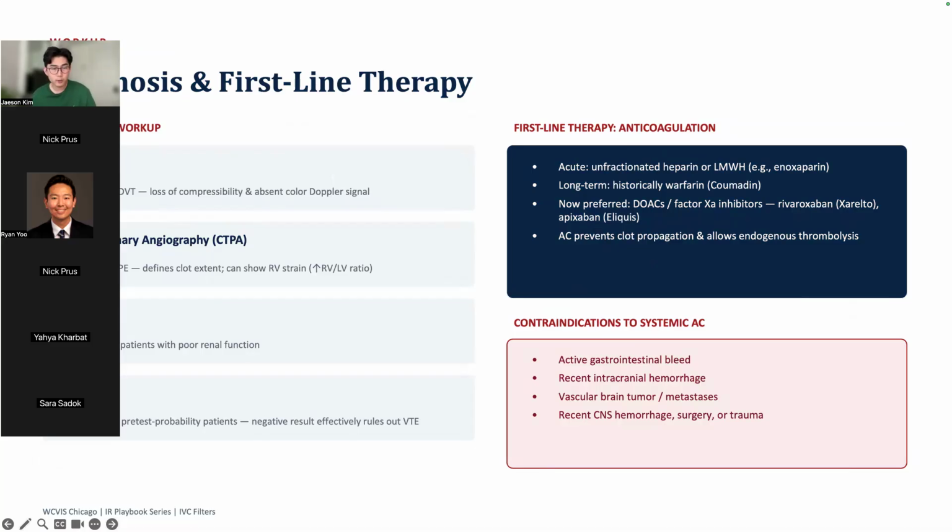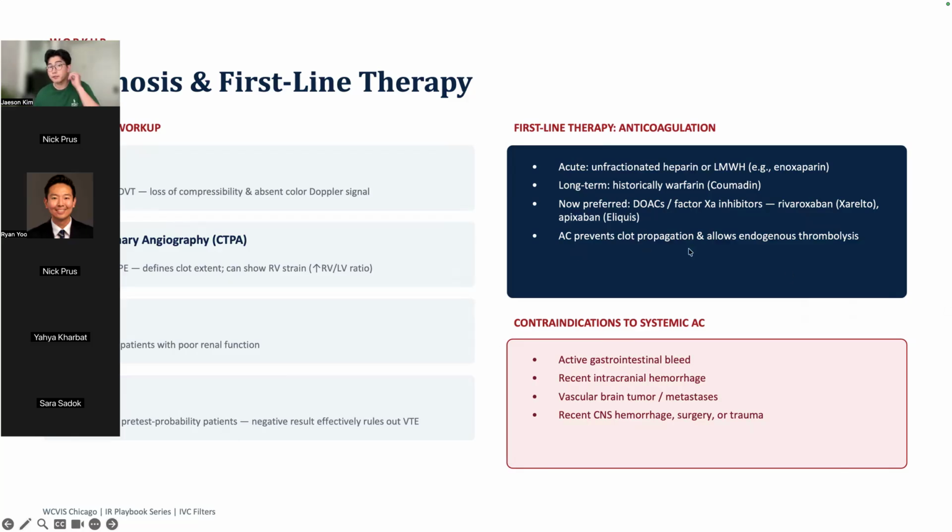There is an older nuclear medicine scan called a VQ scan. You guys might have heard of it if you already took your respiratory block in medical school, but it's mostly saved for patients whose kidneys can't handle the CT dye. And so that's that. And then lastly, a D-dimer test is useful when you think that a clot is unlikely because a negative result basically rules it out.